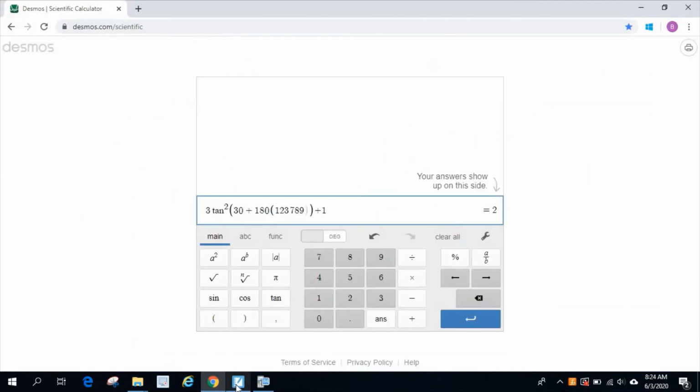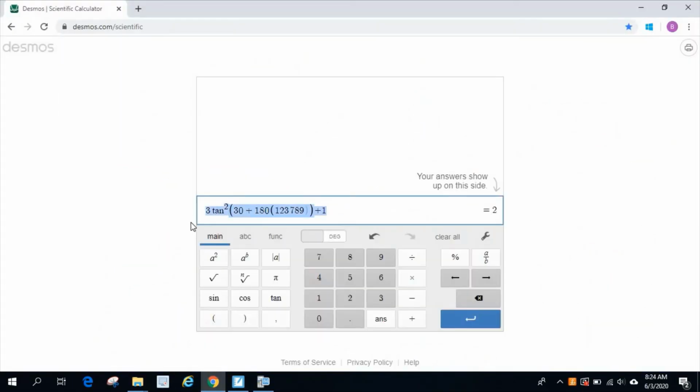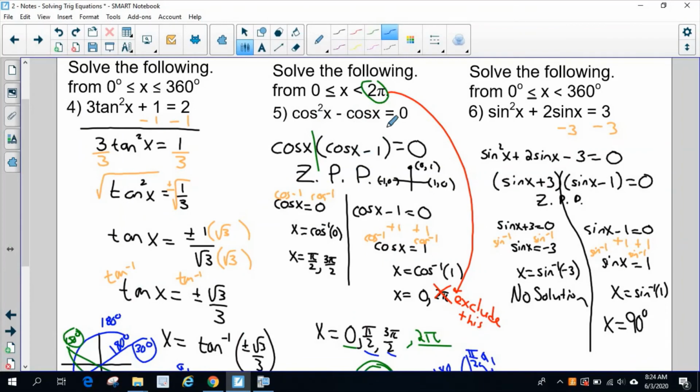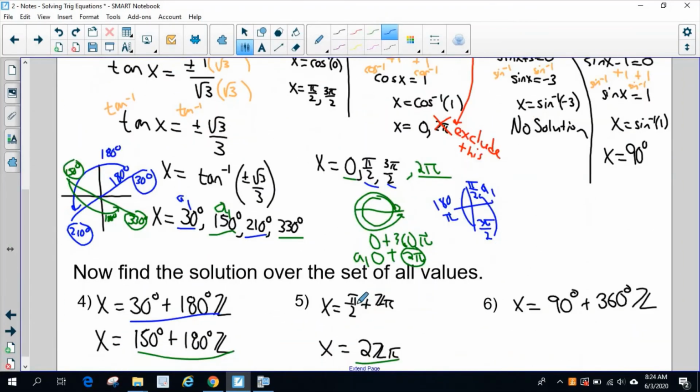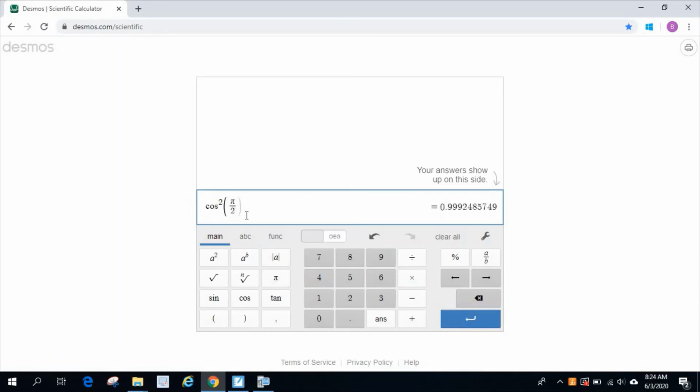So just to show you again on Desmos, which I think is a great way to write these in, especially when you think about how you have to put in the square. You write in cosine, you put in your parentheses. To put the square in, you just click right there and put your square in, okay? And so our first answer, we have cosine squared minus cosine doesn't equal 0. I'm going to put in the more complicated one, pi over 2 plus z pi. So I'm going to go in here, I'm going to put pi over 2. You can actually type in pi, or you can use the backslash, and it'll turn into a fraction. And then we were adding pi to that one, so we'll put pi back in there. Oops, forgot to put the plus, so plus pi.